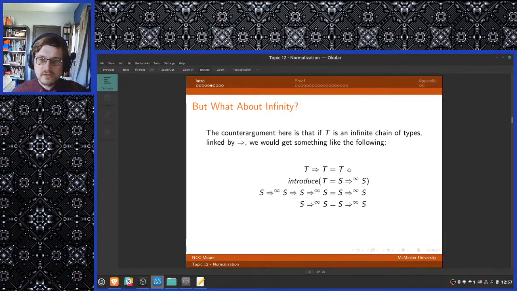So if t is some other type s, which is an infinite chain of s's, then if you substitute s for each of these t's in t yields t equals t, what you get is t infinitely yields s, s infinitely yields s, which yields s, which yields s infinitely, an infinite number of times. On the one side, you've got two infinities plus another one. On the other side, you have one infinity. So can't you just collapse all of those together and say this is equal? Can't you just say that? So doesn't that make this typable?